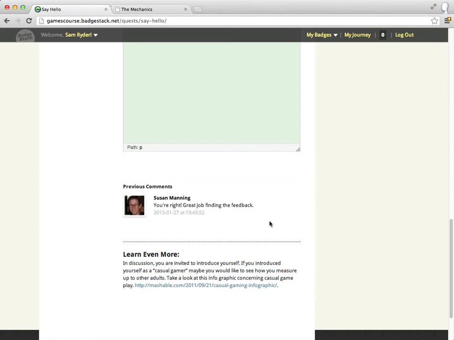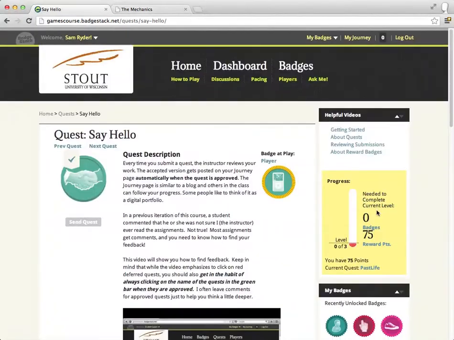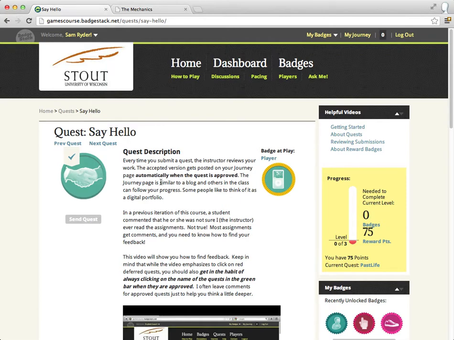Even if the quest has been approved and you've met the target, I'll still say a sentence or 2 about your submission. If your submission is deferred and I need for you to look at it again, there will be more direct feedback there telling you what the problem was. So be sure to check your feedback. When you see a notification that's green or red, please check your feedback. In fact, this is the topic of the Say Hello quest. You need to find feedback that I gave you previously and let me know what that was.